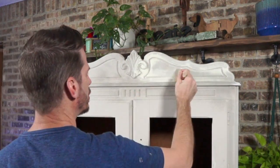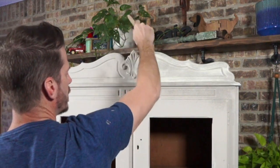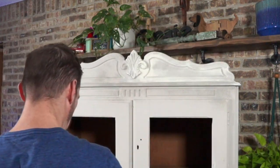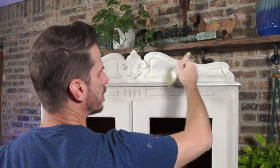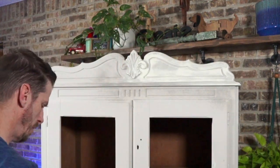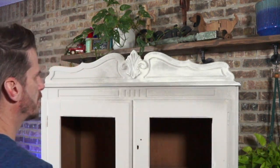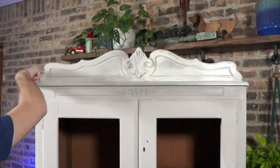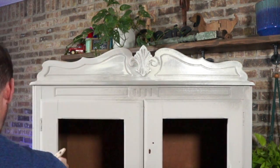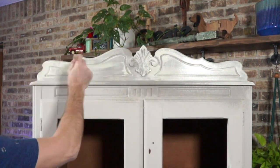Sometimes you just don't know what you want to do until you try it. And I like the fact that Terra Clay Paint gives me that option to experiment. Not that the other ones don't, okay, don't get me wrong. So I'm doing more dry brush right now, but the water will reactivate that and give it some more life. But try to be consistent with the technique from a standpoint of, you're going to dry brush the right side, dry brush the left side before you bring in the color.